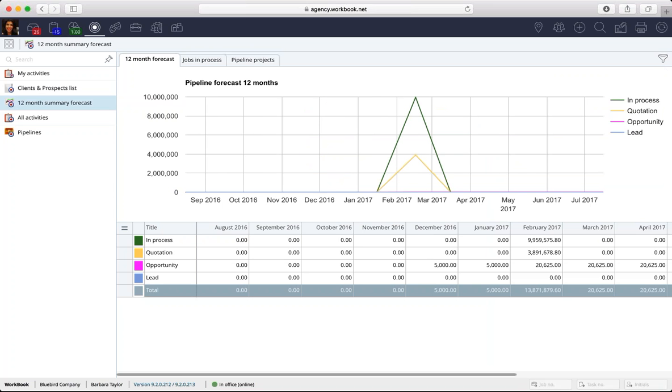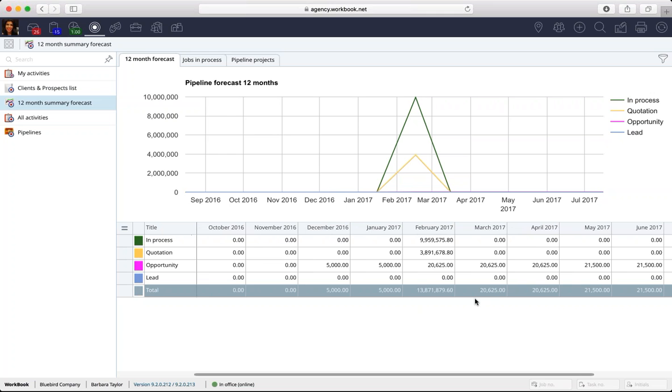And then once you have your filters, you can see everything that's in process, quotation, opportunity, and lead. Now we have that all visualized within a line graph, and you can look at all of that information here. But of course, we have our monthly values on the bottom as well. This is taking from both our pipelines, which are in opportunity and lead, and pipelines that are in quotation mode, as well as any jobs that are in quotation and in process. So again, you don't have to have it tied to a pipeline if you don't want to. So this is the high-level numerical values here.